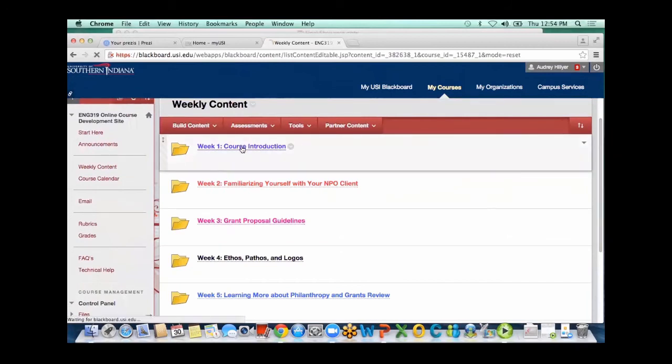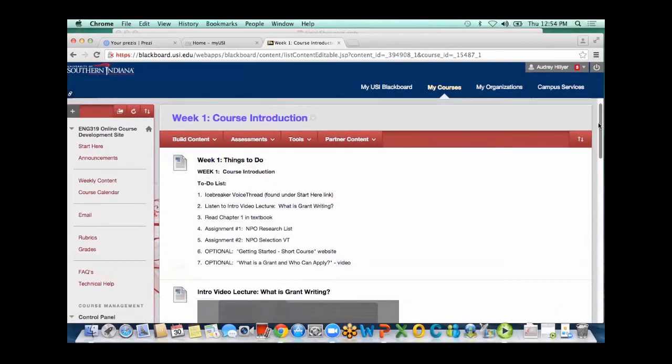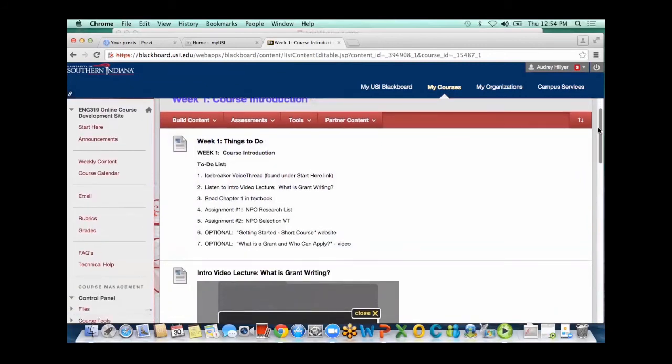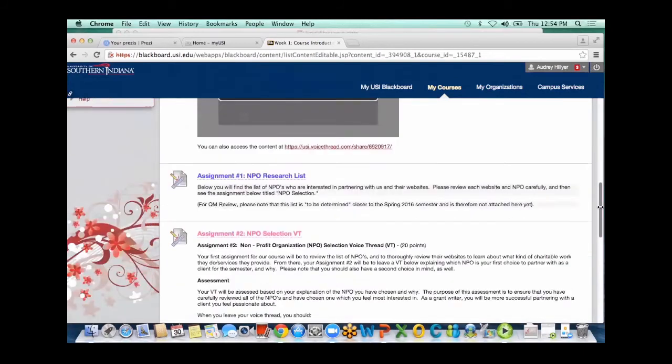And each week, like here's just an example, each week is going to follow the same format. And the first thing I have is things to do. So the students know this is the first thing they need to look at. What are we doing in week 1? And so they know what assignments are due and that they need to work on, and then what is optional for them as far as external resources and links. So I've included the optional links in that weekly folder as well.